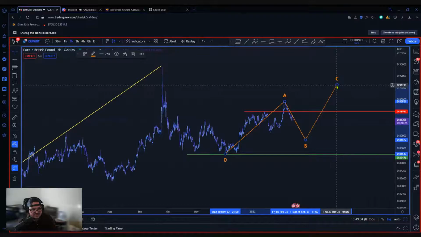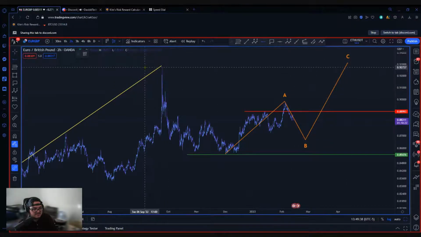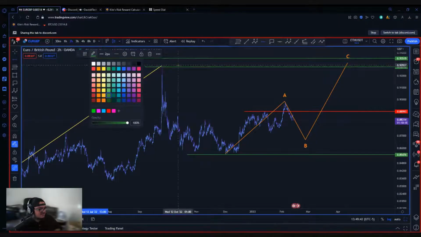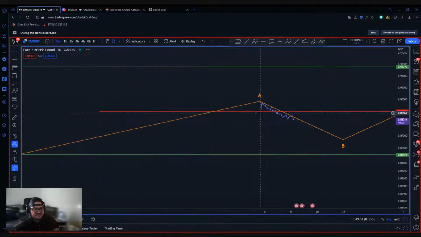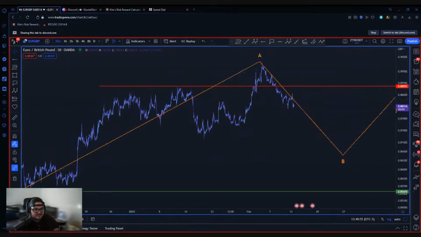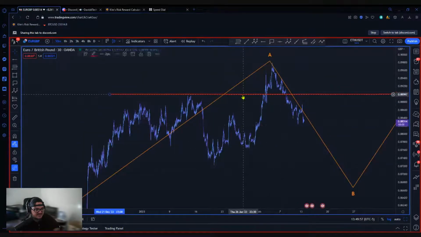That's also possible. Maybe we come up and push for that high. That's what I would say. But like I said, Forex is kind of tough for me. I would love to trade this, but I need to find a consistent and profitable system. Mostly what that comes down to is understanding what kind of stop losses to use and what time frames work best with it.